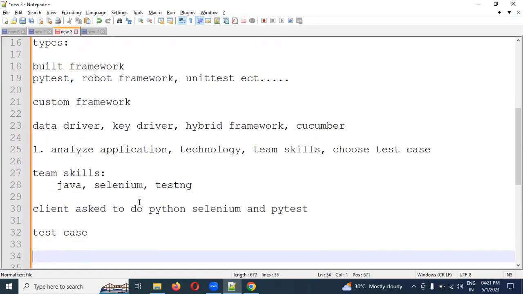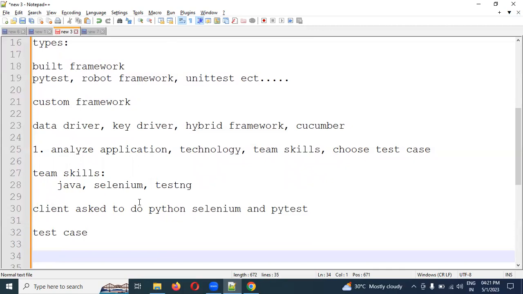What test cases do we need to start with? The first priority: we need to choose the priority test cases. These test cases can help reduce the time needed to create automation scripts for our remaining test cases. Then we can choose them. Okay, that is one kind of choosing test cases. One set of test cases we need to choose. Then we need to do all the automation scripting.